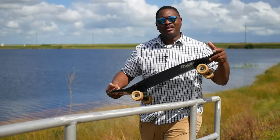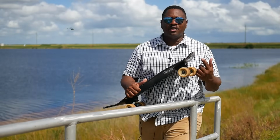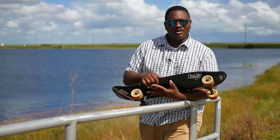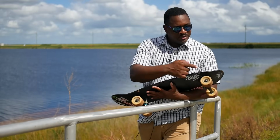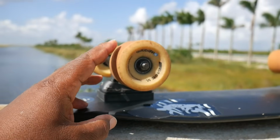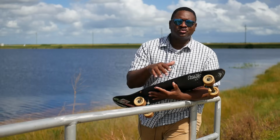It doesn't flex. What I didn't like when I got this board was it comes with some small 60mm wheels, and for me those are just too small. They didn't run over rough pavement well. So these are 70mm wheels that I had that I put on. It rolls so much better, so much smoother.